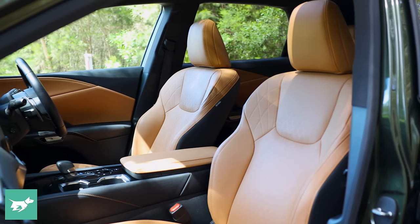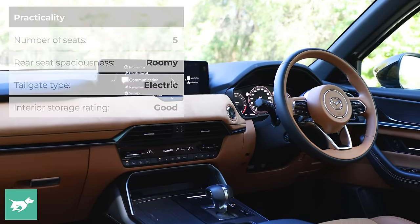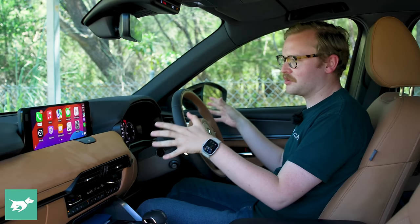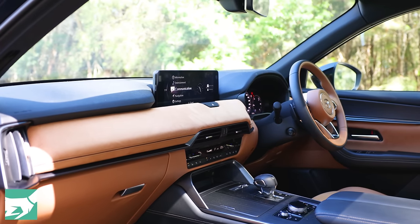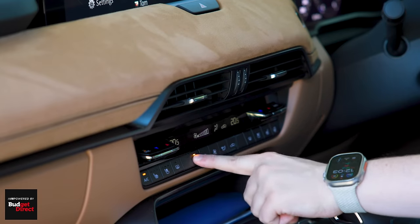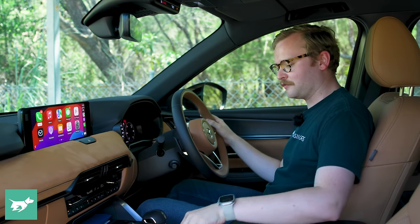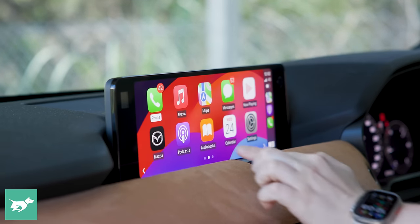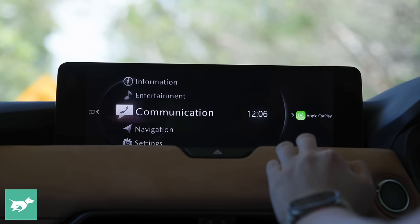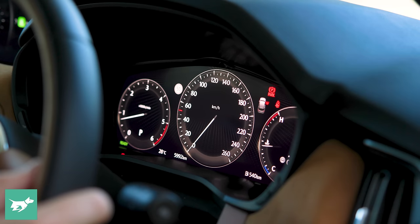You'd really have to test them both yourself to see which one you prefer. Out of these two cars, the CX-60 actually feels a bit more old school in the cabin, but in ways that I like, because fewer of the key functions are buried in the touchscreen. The CX-60 still has real physical controls for fan speed, temperature, and seat heating and cooling, all on a nice panel. Plus you've got a volume dial and a rotary controller for the central screen. You can still use it as a touchscreen, but this is all safer and easier to use on the move than the Lexus, even given that the RX has one of the better touchscreen systems out there.